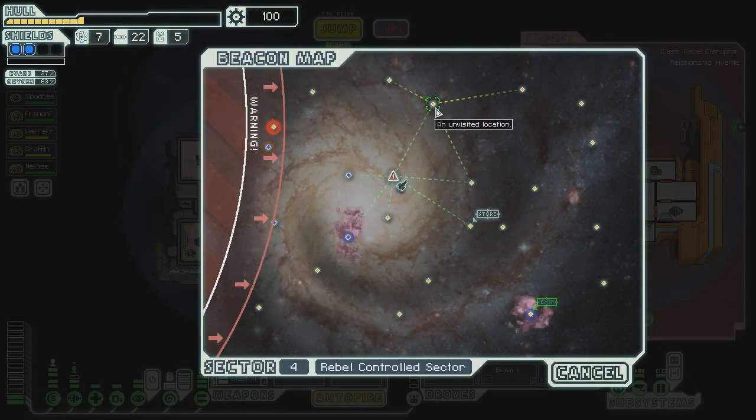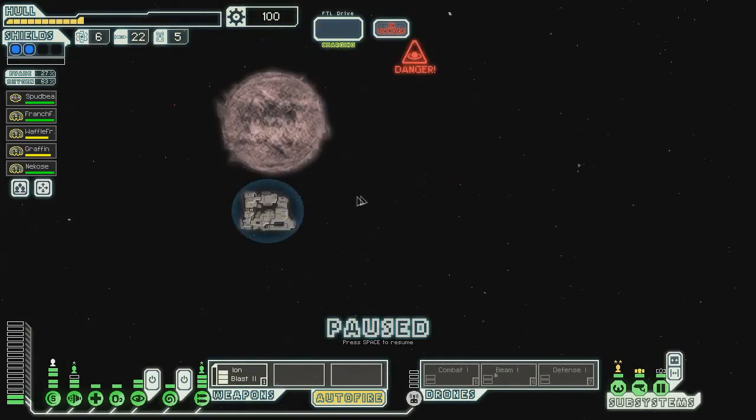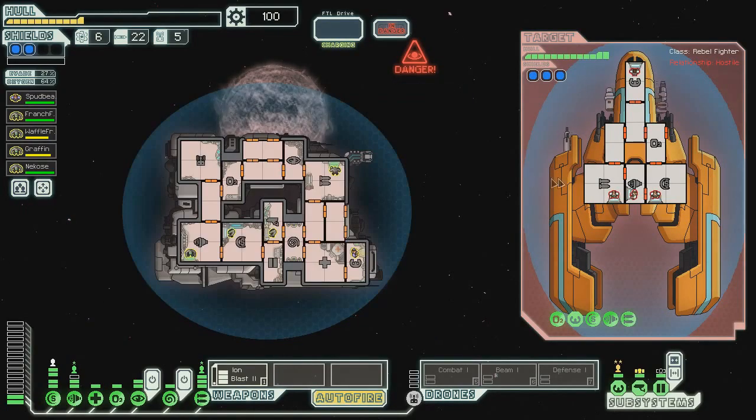Cut our losses. Okay, good, there's a store. And we can make a couple jumps before visiting it. So I think that's what we're gonna do. We're gonna get out of here, because I would end up going through all of my drones if I tried to stay there. I might ultimately be able to beat him.